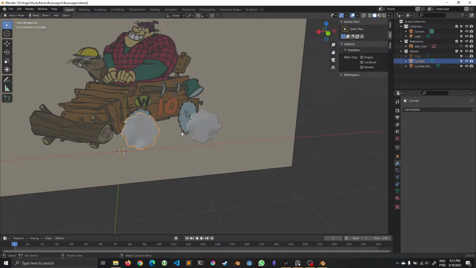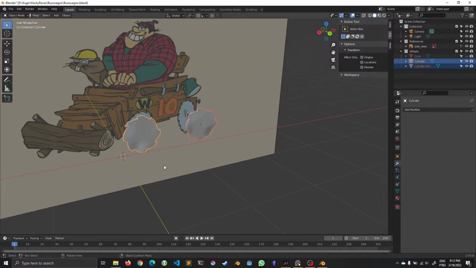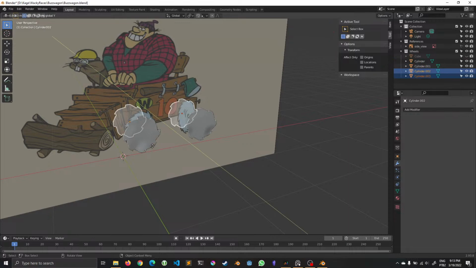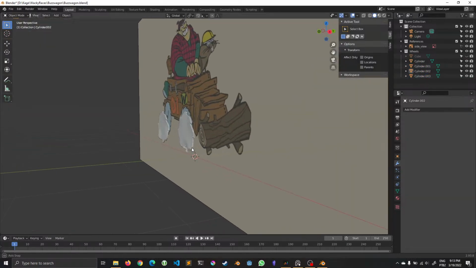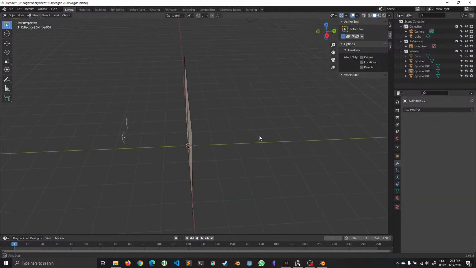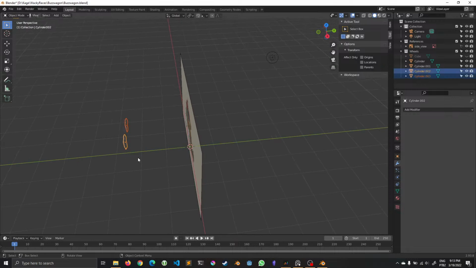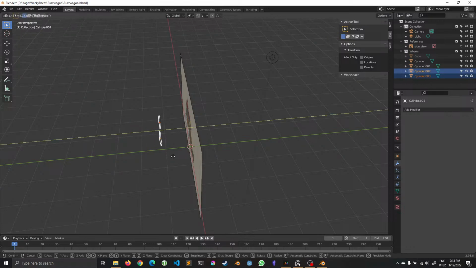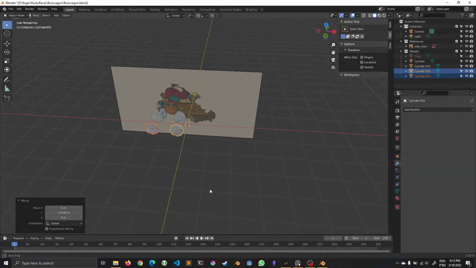And what I'm going to do now is duplicate these two wheels here. D, Y. So no, that's way too far. So let's think what should more or less be a nice width for the Buzzwagon. I think here is okay.